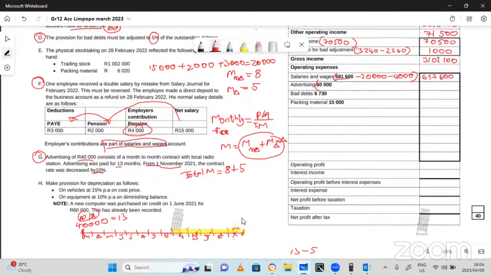We go back to our timeline. We were told that now the advertisement decreased by 10%. So if it decreased by 10%, remember, before change, your figure will always be 100%. After change, it decreased by 10%, so now it becomes 90%. This is the change that we are referring to. So we are going to take the 5 and multiply it with 90%, which is 90 over 100. Then you get your total months, which will give us what?